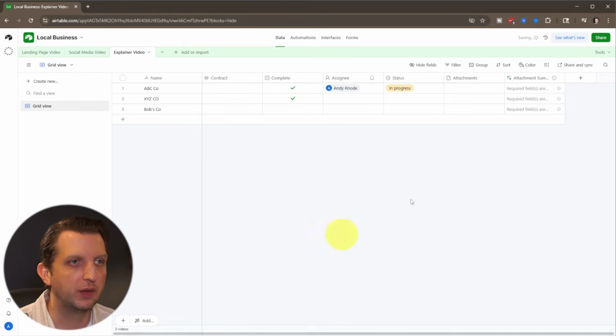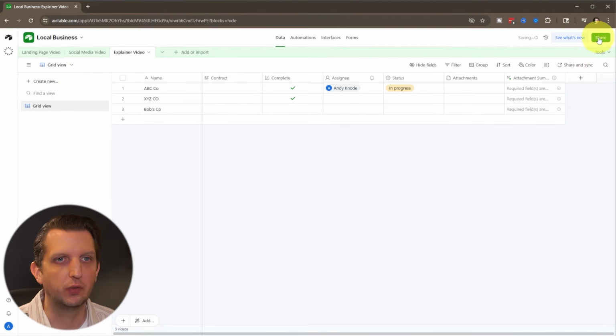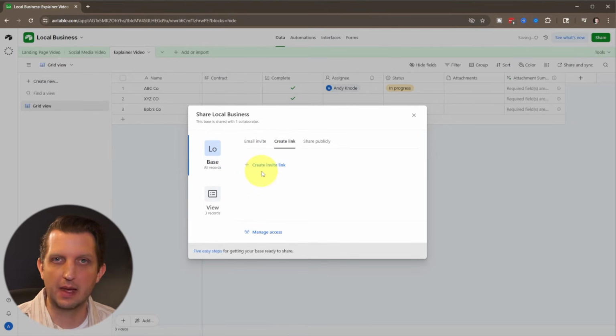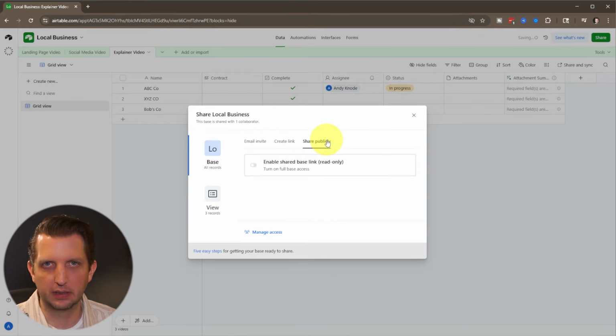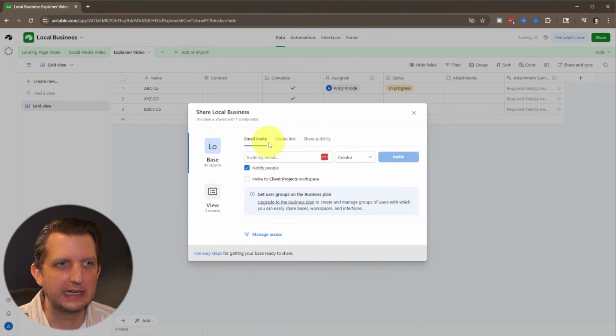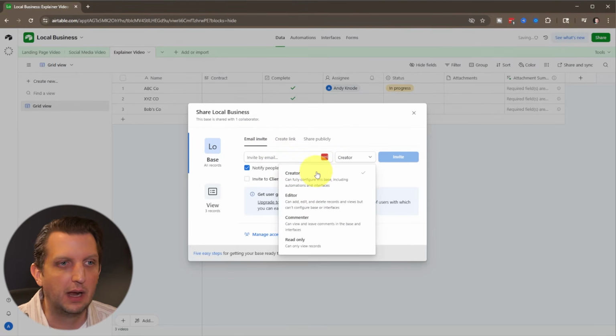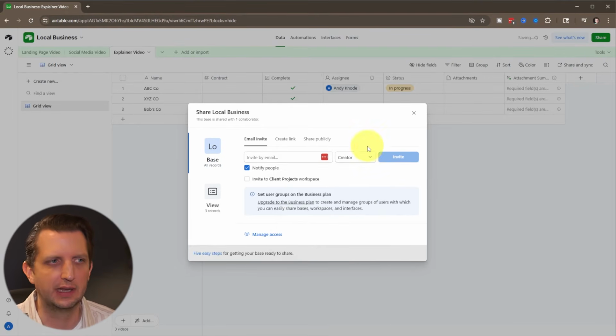Now, step 6 is what really makes this powerful, is to collaborate with the rest of your team. So what we want to do is, once we've created this, now we just go up to the top and go to share. And now you can either invite by email someone that is on your team, or you could just create a link and then you could send them the link, or you could share that publicly so that people can find that if they search for it. I think the best way is just to add email. And once you have a few people on your team, then you can add them in there and then you just click invite. And then they have different levels of access that you could denote them, whether it be creator or editor, commenter, or read only. You can specify that. And you can always change that later as you need to.